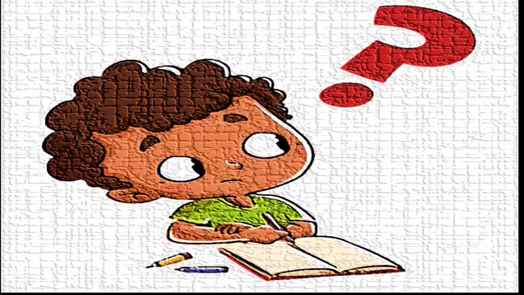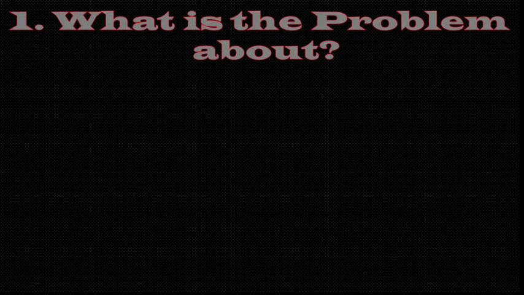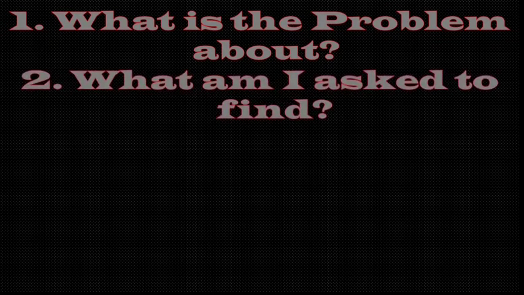Reading the question, there are certain questions you need to ask yourself. There are certain things you need to know as you read. The first thing you need to know is, what is the problem about? What's the general idea of the problem? Are they talking about certain students in a class? Are they talking about numbers of cars that pass the road? What is the general idea of the question? That's the first thing. Now once you've read and you've understood that, the next thing you'll be asking will be, what am I asked to find? Knowing fully well what the question is all about, then you ask, what exactly am I looking for? What exactly is the problem to solve?